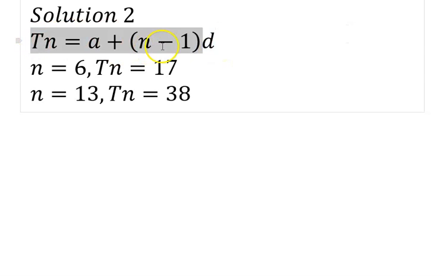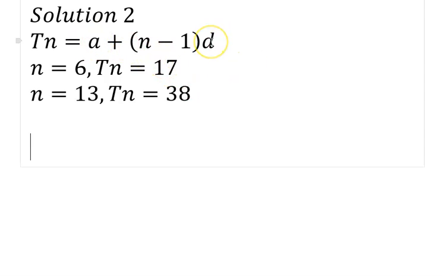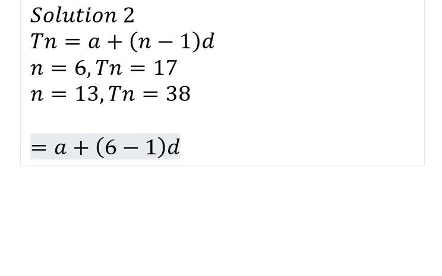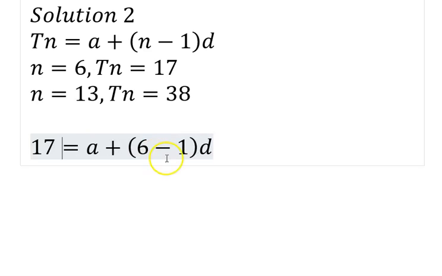Like I've said over and over again, the moment you are looking for two unknowns, you will apply simultaneous equations because you'll be solving that question simultaneously. This time around, we are looking for A and D. Now, for the sixth term, we are given n to be 6. The sixth term is what? 17. So our Tn is 17. We don't know A, we don't know D.